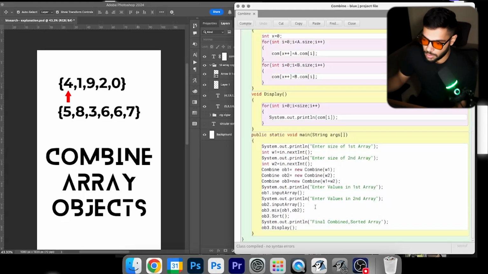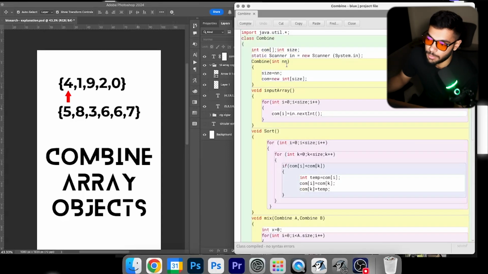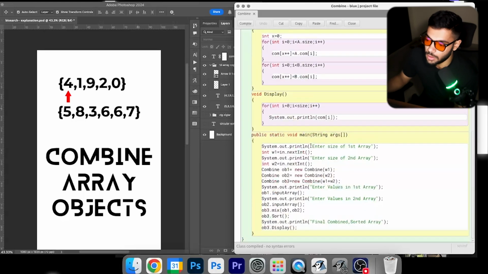Then we take another input for w2, which is the size of the second array, and it's passed using the second object, which is created for initialization in the constructor, which has the same name as the class. So the constructor initializes and declares three arrays.